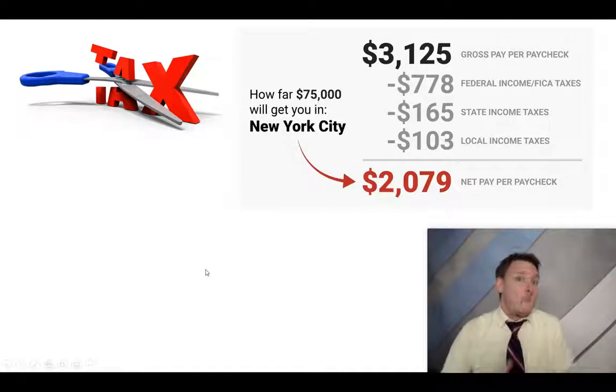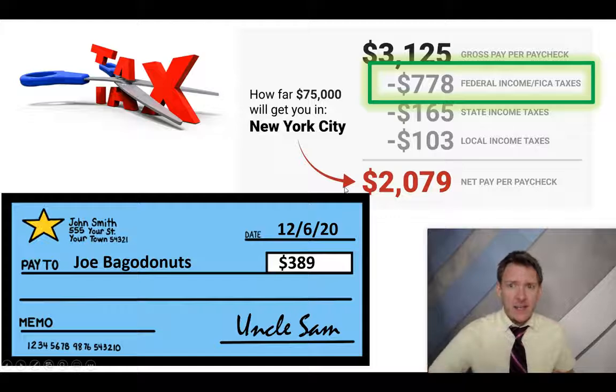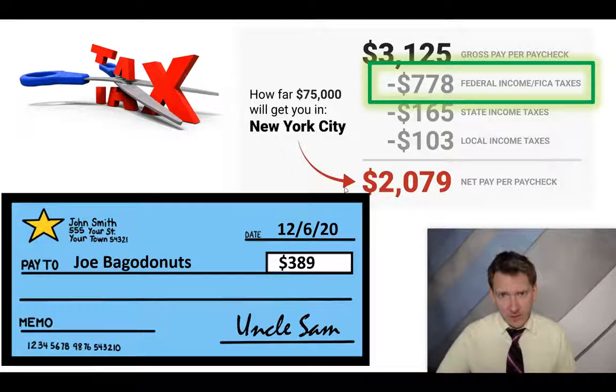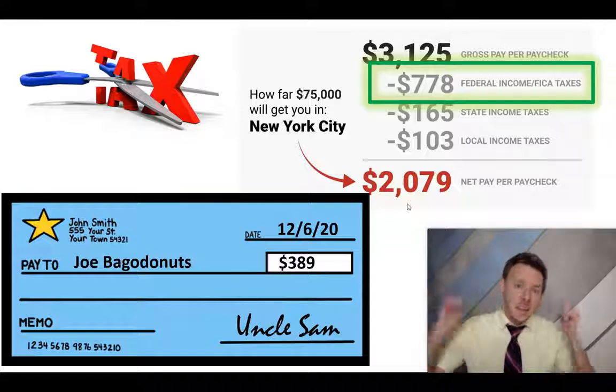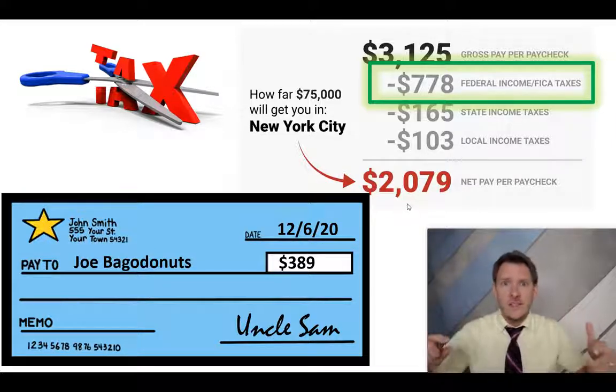So let's just cut taxes by half in this example. $778 out of this one paycheck goes to federal taxes. So that means you're now only going to pay $389, or you get to keep $389 more. Now they're not going to literally cut you a check, but you get to keep $389 more dollars. So before your paycheck was $2,000-ish. Now it's $2,400. I'm going to spend that money, and that will increase the production of goods, hopefully, and will then increase the need for more workers, and at least it will help the economy maintain.